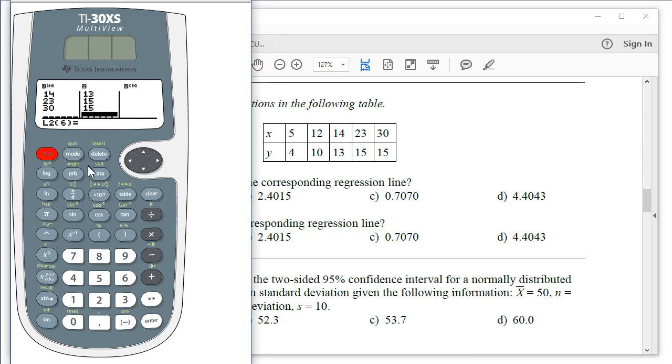Now I want to go into statistics mode. Now I'm doing two variable statistics. My X data is L1, my Y data is in L2. And then I calculate my two variable statistics. Notice that there are 5 data pairs. It gives me the average X value, the standard deviation in X, and similar data for the Y. I'm interested in the A and B coefficients in the regression line. In the calculator, A is the slope and B is the y-intercept.